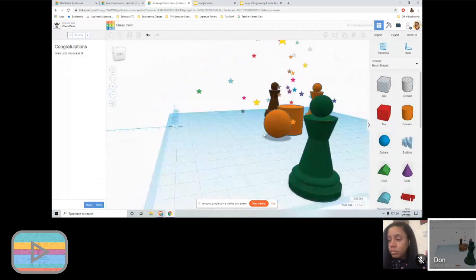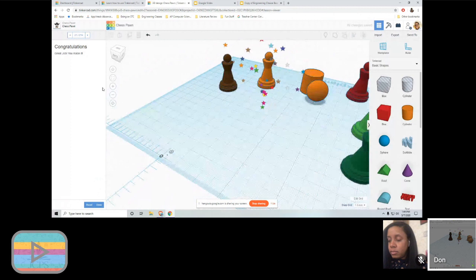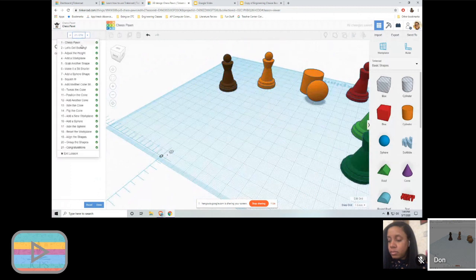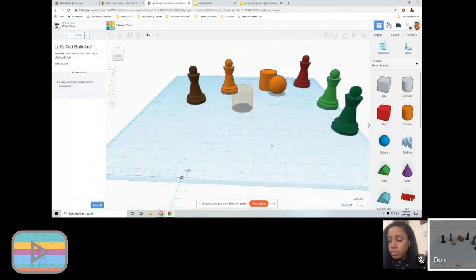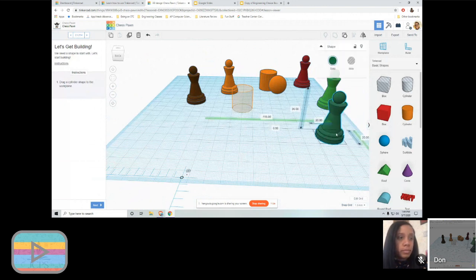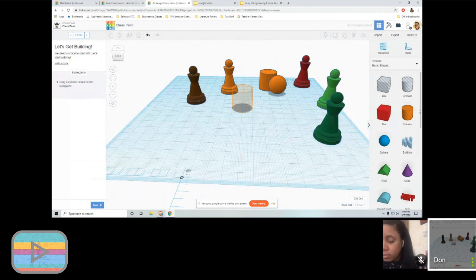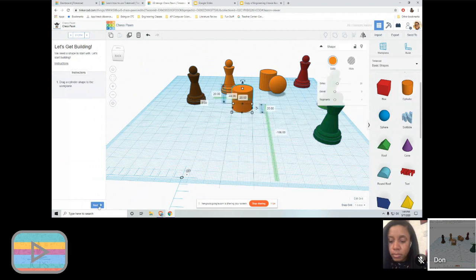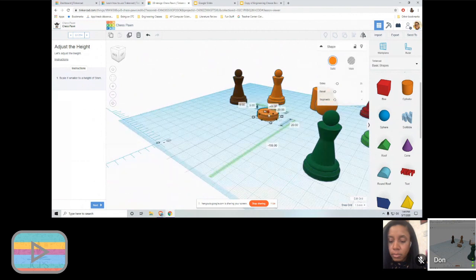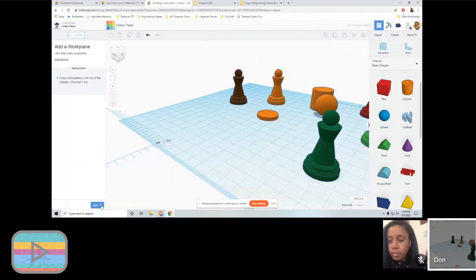The reason I enjoy this one so much is it gives us those steps, kind of like what we saw before. It starts off with the chess pawn and tells you every single thing you're going to do to build this. What it shows is that here's this complex shape that we're going to make out of simple geometric shapes that we've seen dozens of times before. Just like before, we take the cylinder and drag it into that orange outline. Then it helps you scale it and use some of those different things that are there.